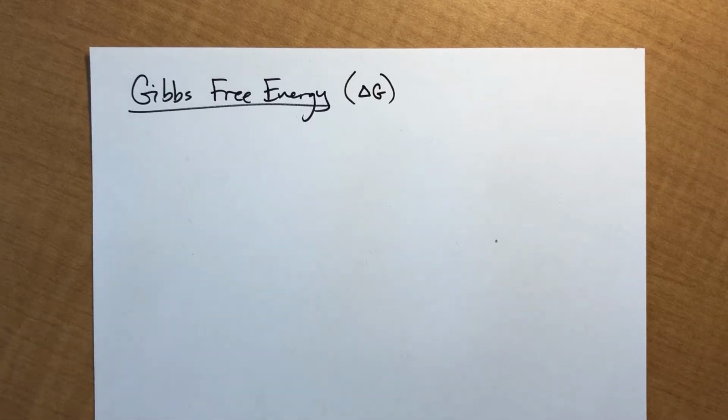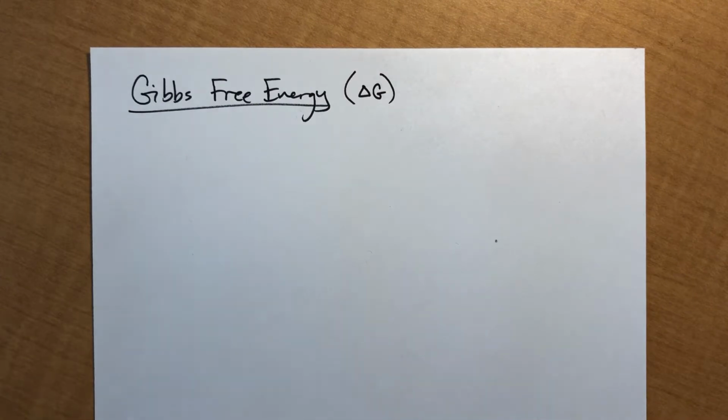Okay, in the last video we talked a little more in detail about how delta S works. We need to introduce a concept called delta G, which is Gibbs free energy, and this is going to be used to determine whether or not a reaction is spontaneous. I am in this video going to try to derive delta G for you a little bit, and we'll kind of see how this works.